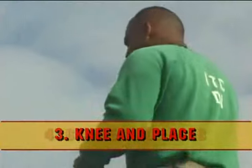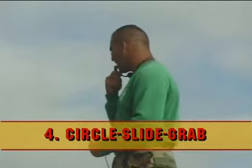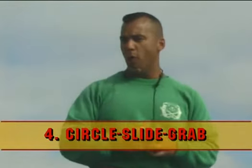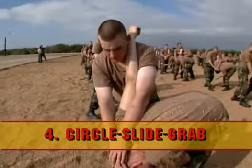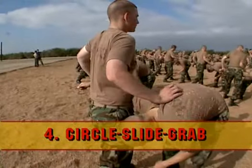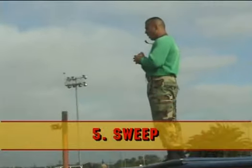My ready four is circle sliding grab. What is it? Circle sliding grab. Here we go. Ready four. Circle sliding grab. My ready four is sweep. What is it? Sweep.